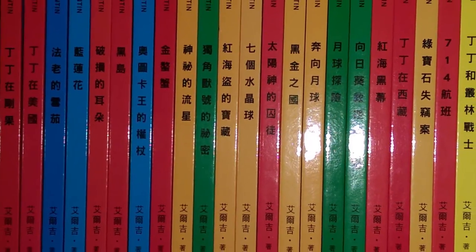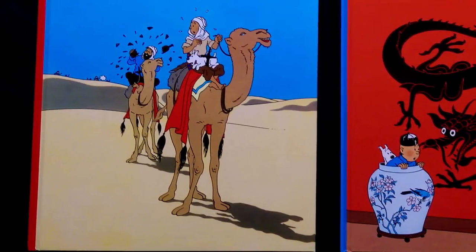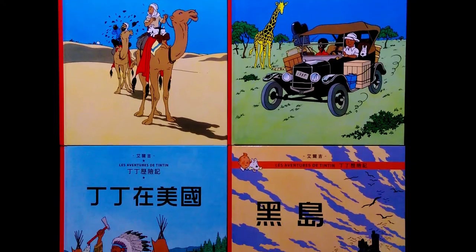But what do they mean? One thing that seems to make sense is that the color of the spine is of high contrast to the colors of the album's front cover. It is also noticeable that those comics with a similar front cover design often have the same spine color.